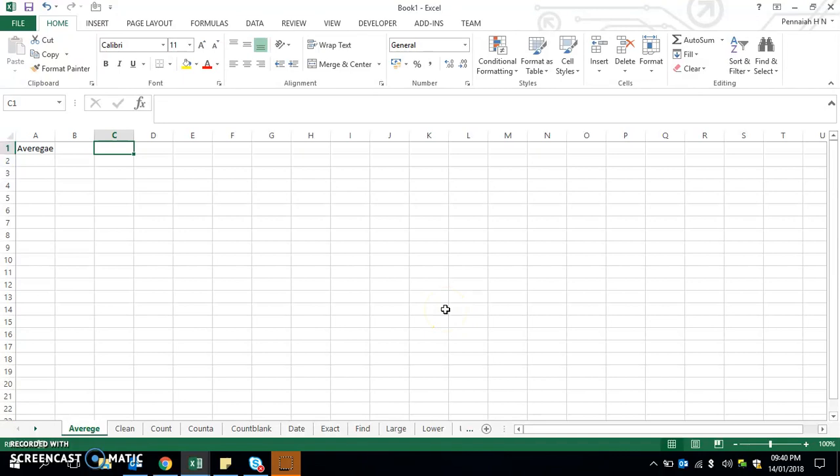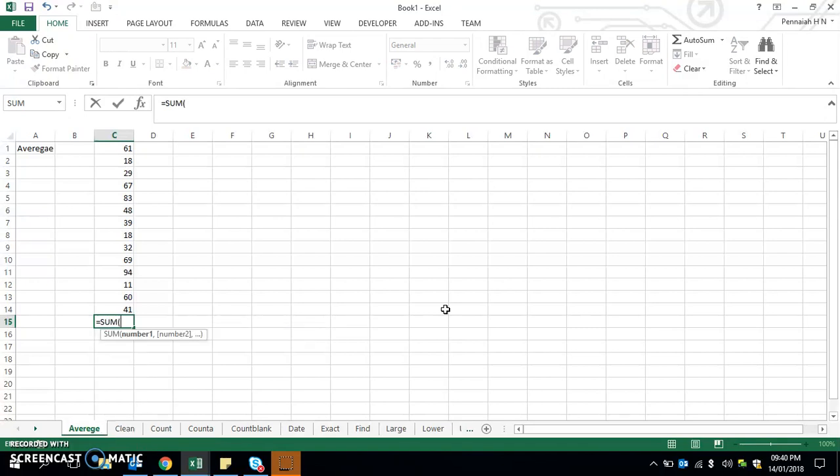Okay, average function. So for average, let me get some random numbers. Okay, there are some numbers, and I want to know the average of these numbers, so I'll just enter =AVERAGE, tab, select all these numbers, close the brackets.